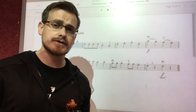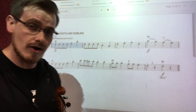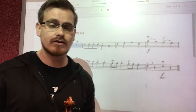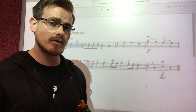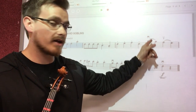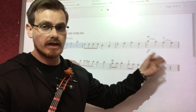These are also quarter notes, but they're slurred. They're tied together. So let's try going a pair at a time, two notes at a time, and looking at the bow directions. This is also played forte, so a much heavier or more pressured bow with this faster speed. We're going to start with the B to A, the very first two notes. And notice that the very first indicator for your bow direction is a little bracket there telling you to play a down bow. All right, and then the next two will play up bow.